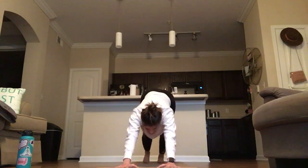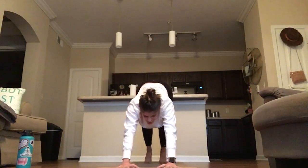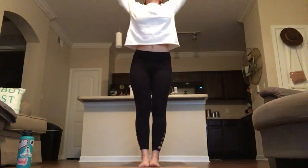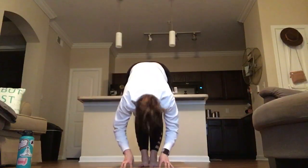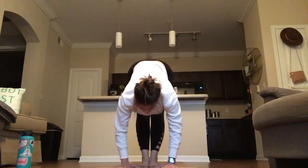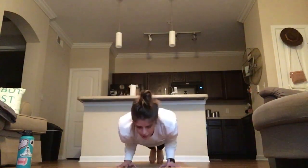Let's do that one more time. Get a little bit more heat in your body. Take your eye gaze in between your hands. Jump or step to the top of your mat. Inhale, reach up. Exhale, forward fold. Inhale, halfway lift. Exhale, fold. Plant your hands. Jump or step back to plank. Shift your weight forward. Lower down, chaturanga. Inhale, up dog. And exhale, down dog.